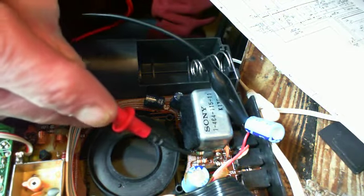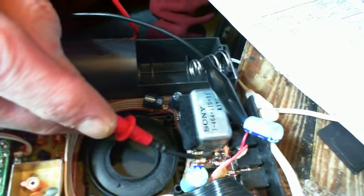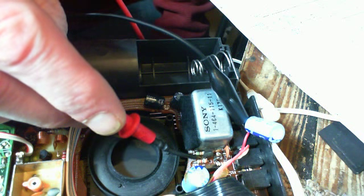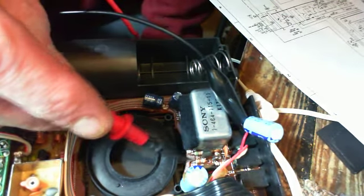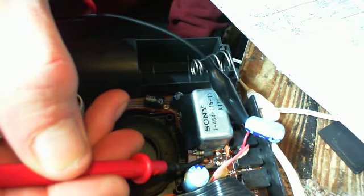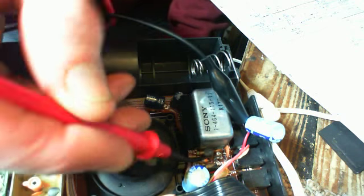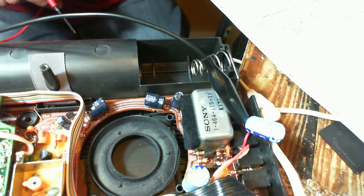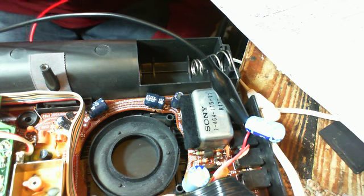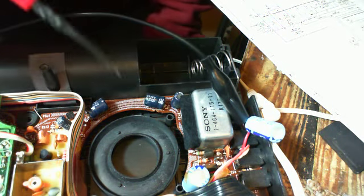Now, or it's this other one here. This other guy. Let's see. Okay, we're getting 4.1 on there. I'm not sure what lead I'm touching either. Oh, it's really tight in there. I don't think I can get a... 5.1 I'm reading there. I think that was the base of it. Oh, it's supposed to be 0. What? 0 volts. No, I may have been down on the collector or emitter, whichever one it is. So I probably didn't get the base there. I can't really see under here either.